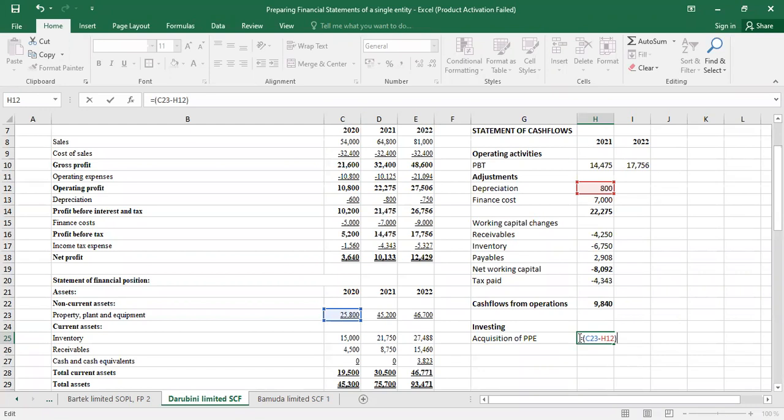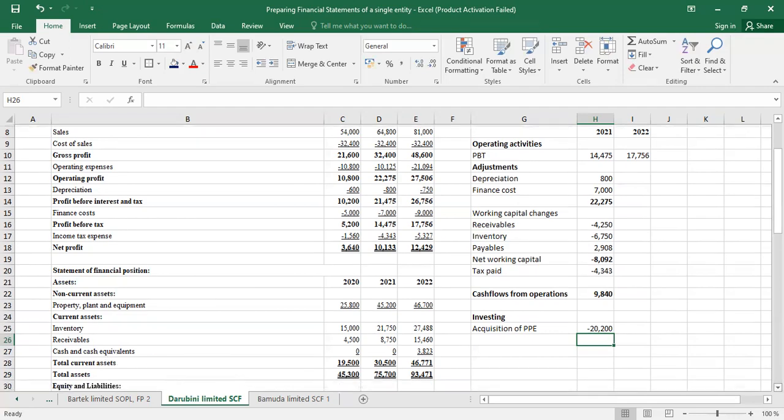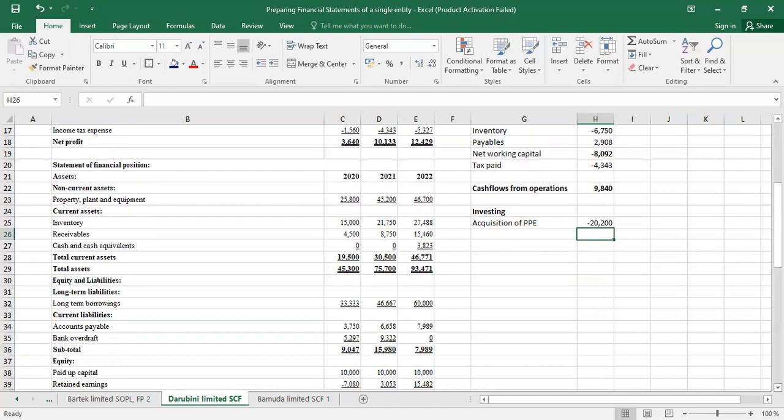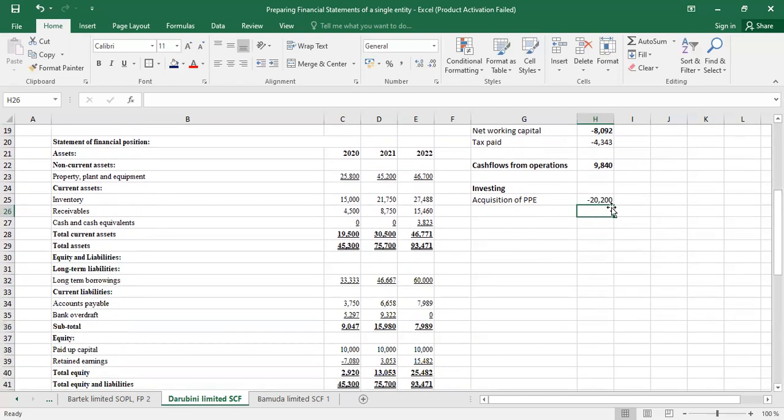So this value, I less the current value, the 2021 value. Don't worry when you drag, because there's no locking, everything will go as saved. Then I think you just look in the statement. This one we've dealt with, this one we dealt with. This one is cash and cash equivalent. There is nothing else from investing. So this one can be the total from investing. Control bold. You go to financing.